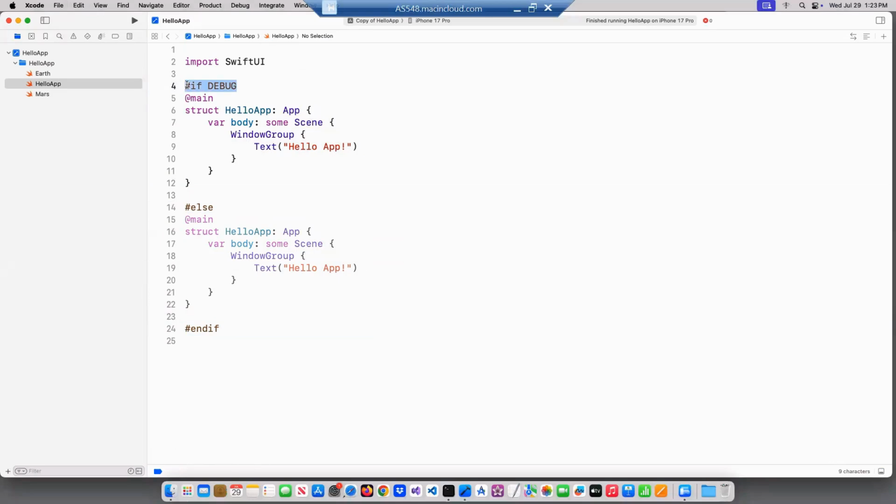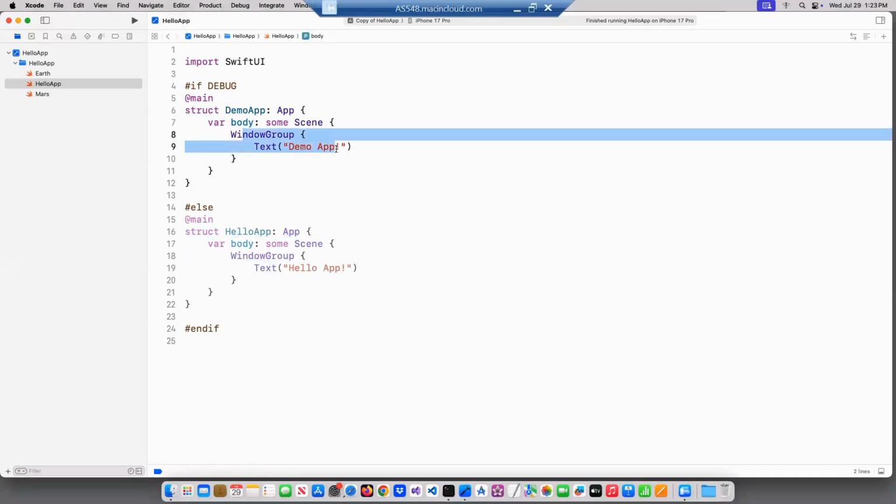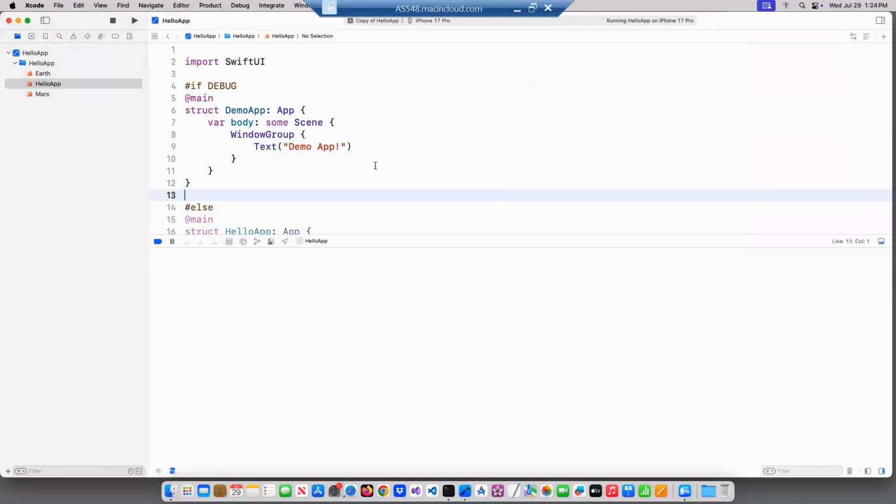If it is a debug configuration, in that case, we can have a demo app as the main entry point. Or if it is any other configuration, we will run the main application. So here you can have some hard-coded data, some test data in order to debug the application.